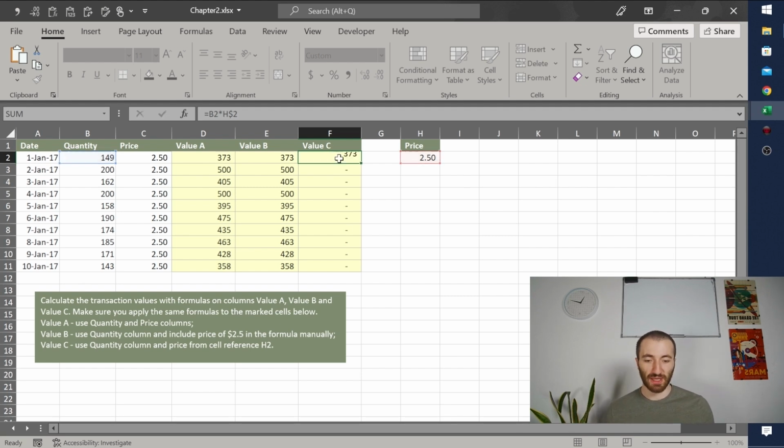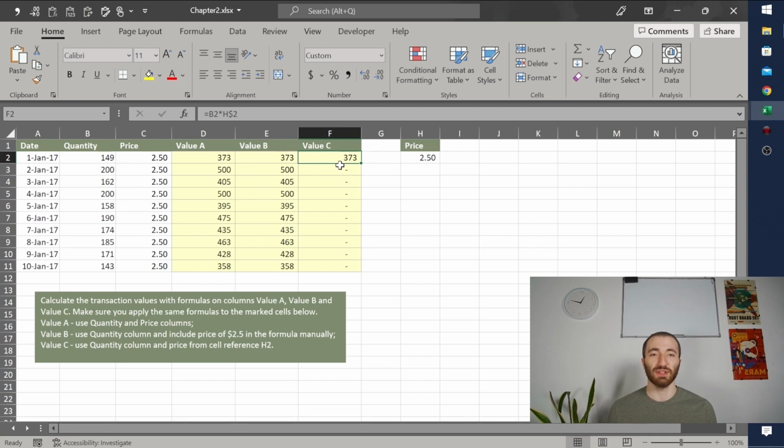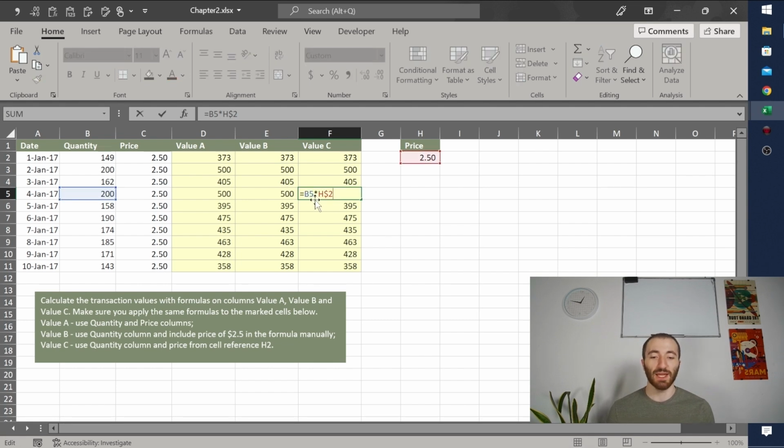So after that, let's press enter. Our first value will be the same, of course, and let's fill down the formula once again to apply this updated formula to the remaining cells. Let's double click on black plus sign, and here we will have correct values. As you can see, if we open, for example, cell F5, here we will have B5 multiplied by H dollar sign 2. So dollar sign guaranteed that 2 did not change. So we will always have the cell frozen on the row number 2.